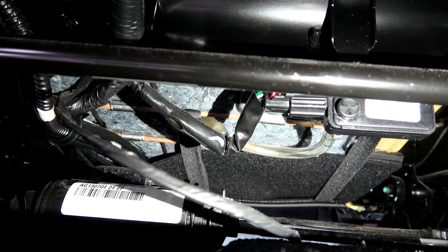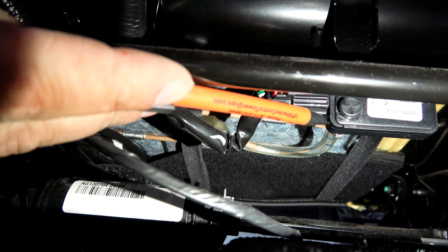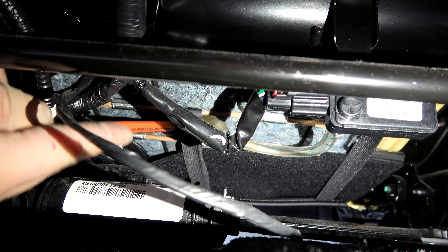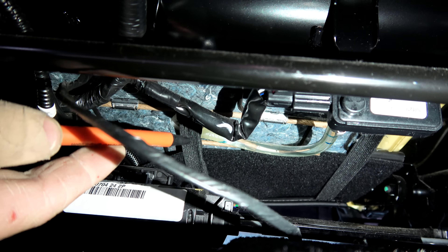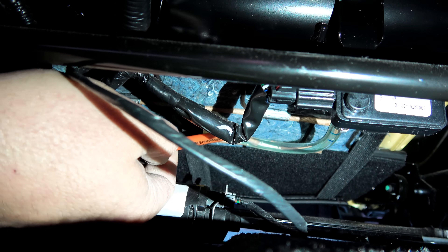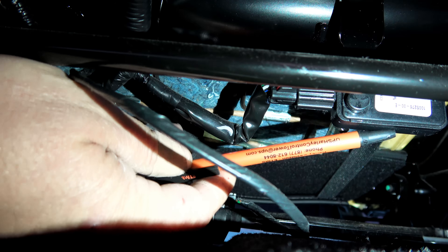You are right now looking at the variable pressure sensor — that would be this box right here. And as you can see, there is a clear tube that comes out the back and goes up into the seat right here. It goes up and hides right in there. That's filled with a non-water fluid — maybe a mineral oil or something like that. When someone or something presses down on the seat, it causes the fluid to come into the pressure sensor.